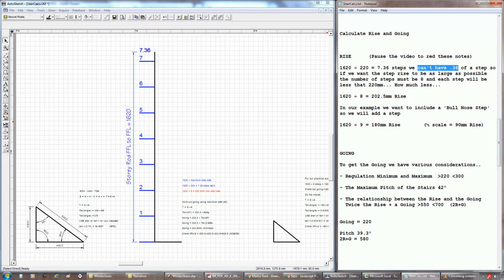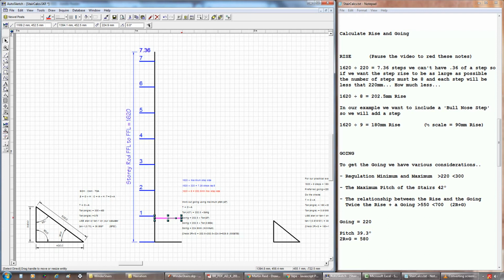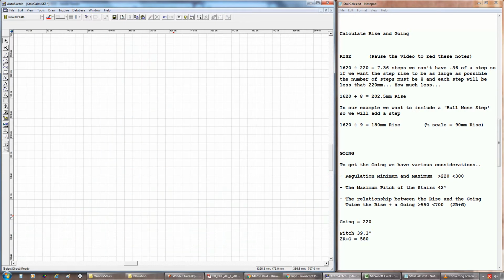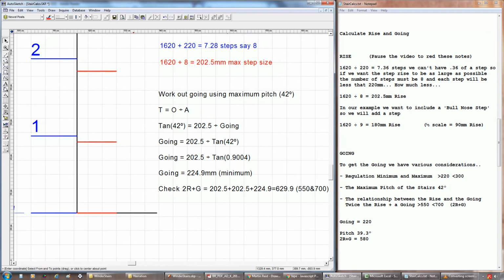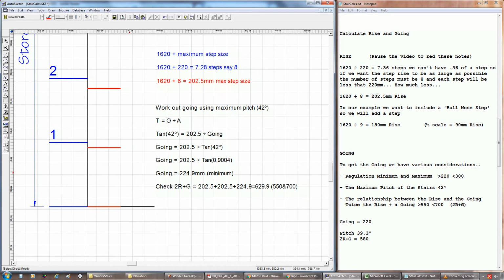That divides exactly into our 1620 millimeters. You can confirm this by stepping it out on your story rod with a pair of dividers to make sure that it steps out exactly. If you haven't got a story rod, you could step it out on your drawing or on a full-size board. 202.5, 202.5, 202.5. You step it out with dividers, you can stick it up. If you try stepping it out with a ruler, you'll get some kind of error. And there we go, 8 steps equally divides into our 1620 height. If you're including these details on a drawing for building control, then you'll need to show them these calculations.